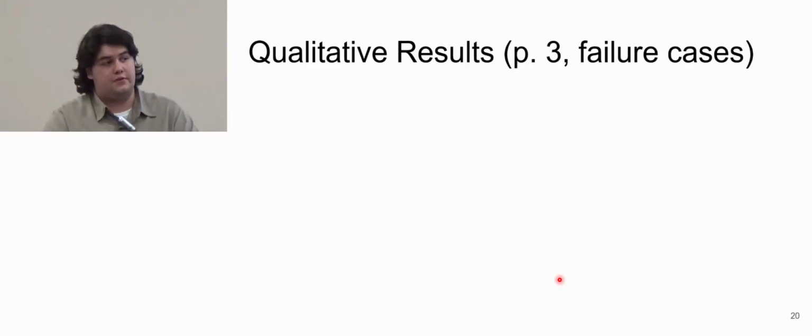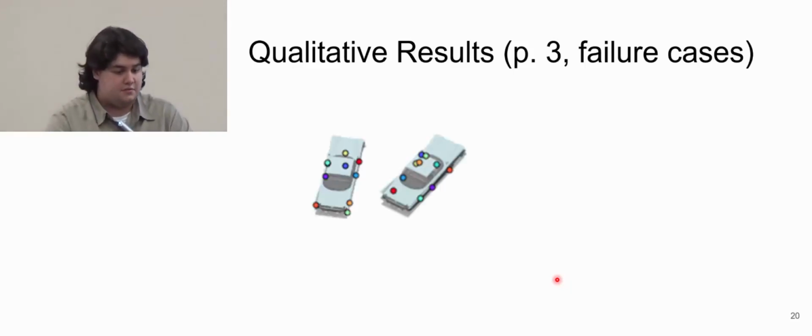Now let's talk about a couple failure cases. As I mentioned, the orientation thing is a big issue. So for the first case, can any of us really tell what's the front of the car and what's the rear of the car? This network confuses that a little bit. Something like this, actually. These purple points right here.